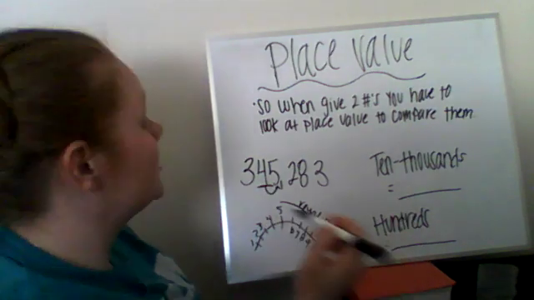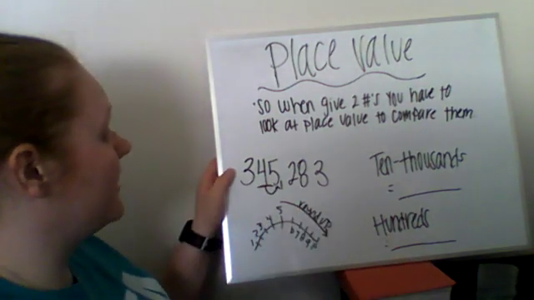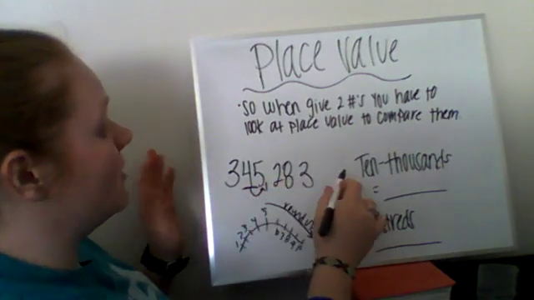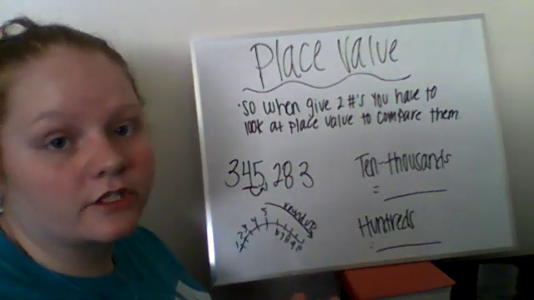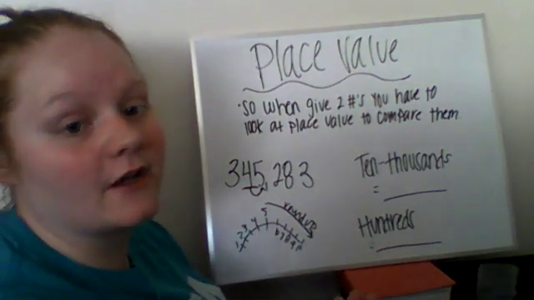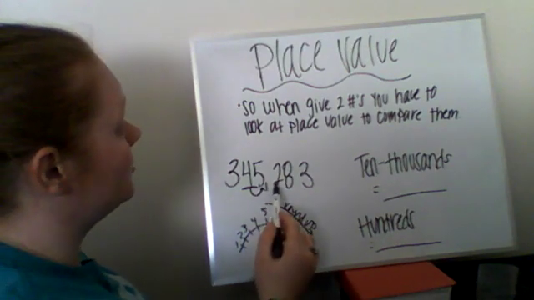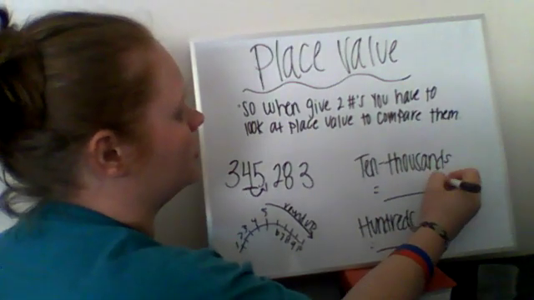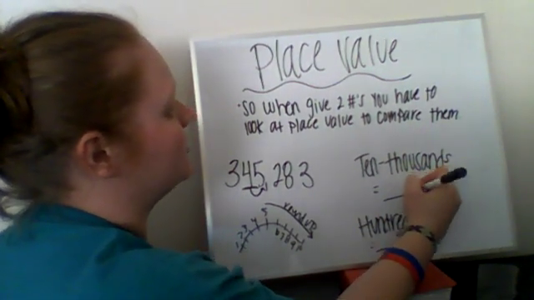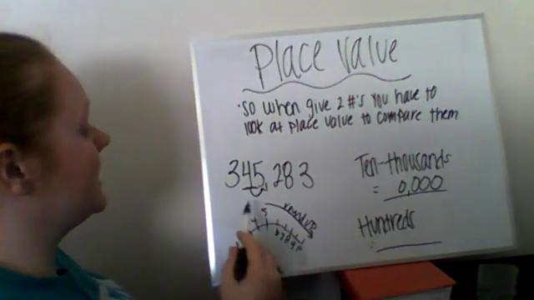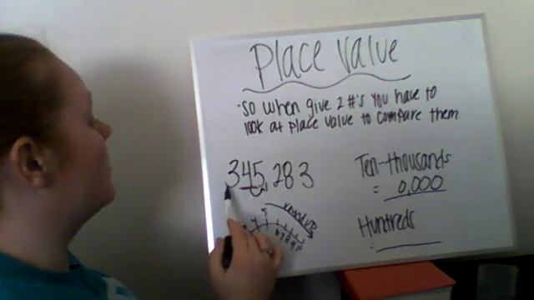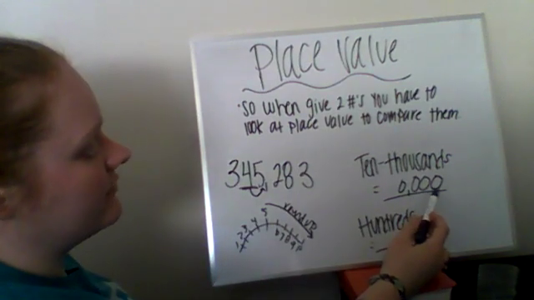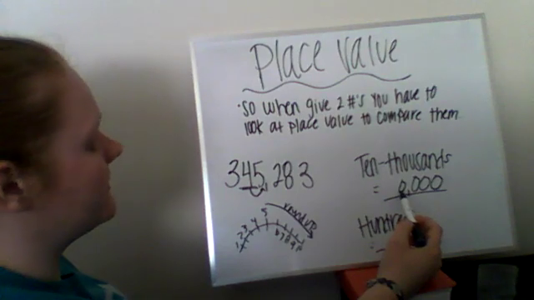So the way I do rounding with a big number like this, all this right back here, from the 5 and over, all those are going to be zeros because we're just focusing on the 10,000s place value. So if I look right here, I need to have 1, 2, 3, 4 different zeros, okay? So I'm going to go ahead and put my zeros down right here, because the numbers I'm looking at are the number I'm rounding and the one after it. Okay, so now, if you see right here, I got my 3 zeros, and then my 0 right here.